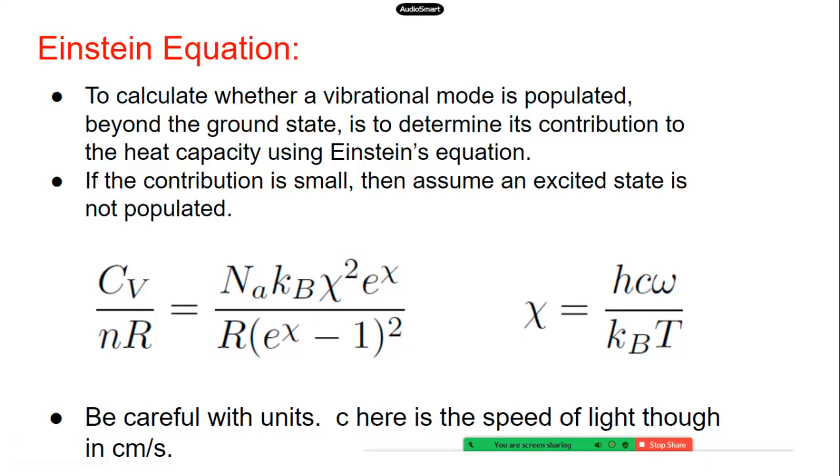Just keep in mind that this is your frequency. I give you each of these in the lecture. I'll show you CO2 in just a minute. Now be careful here with the speed of light. This is in centimeters per second. All these other things are SI units. This one here is centimeters per second. So be careful with that. Why is this one centimeters per second? Because this is in wave numbers. Wave numbers are inverse centimeters.